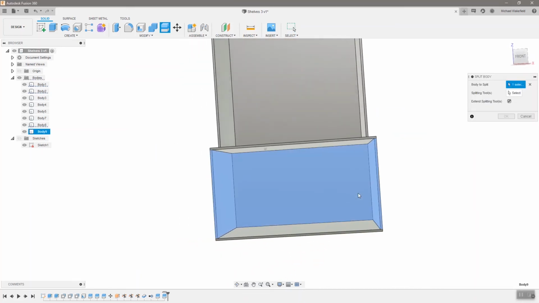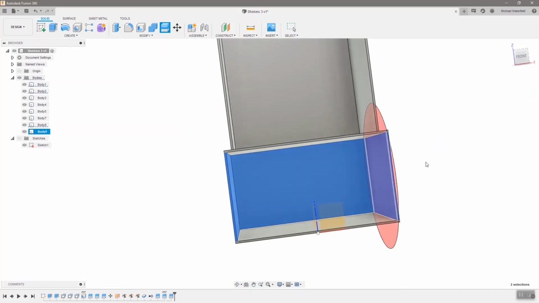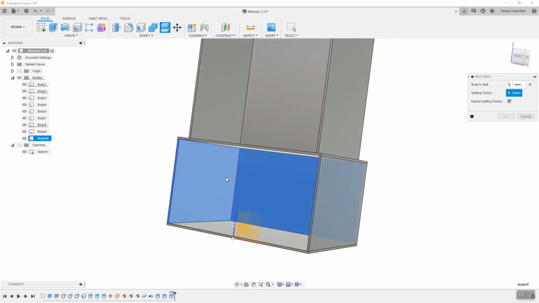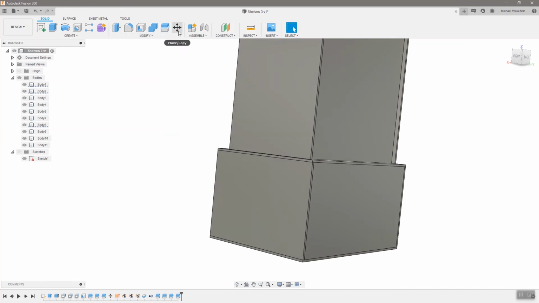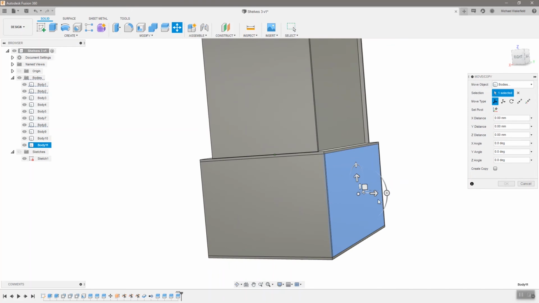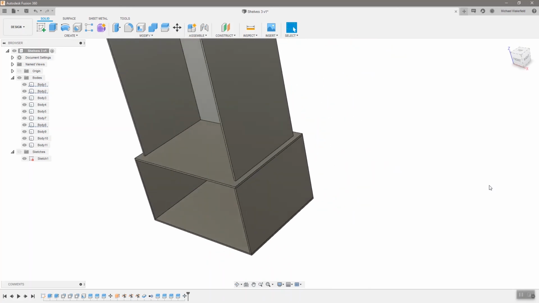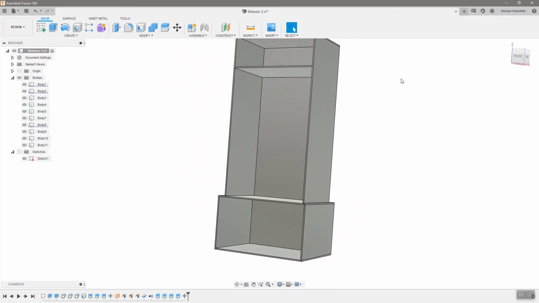And here again, you can take advantage of the fact that Fusion will always give you the last used command if you press the right mouse button and then push up. And you'll be able to see that last command and repeat it easily. Again, you'll also be able to use the move command to push that back panel in just a bit, which adds some needed stability to this finished part.